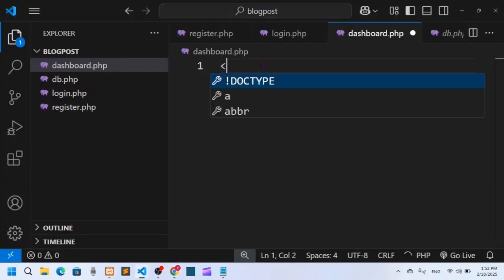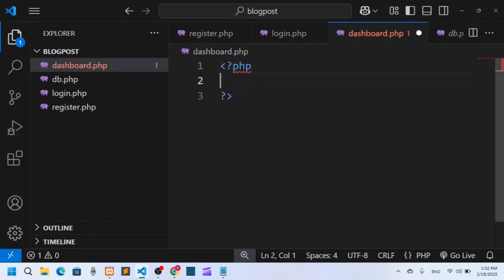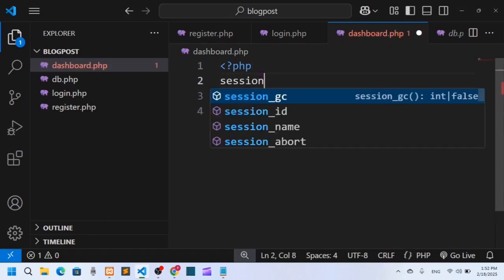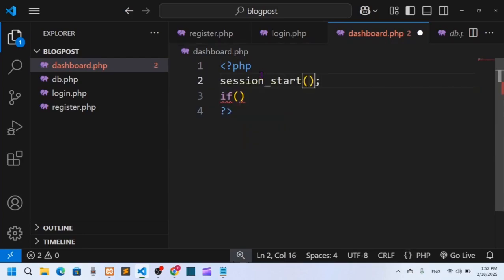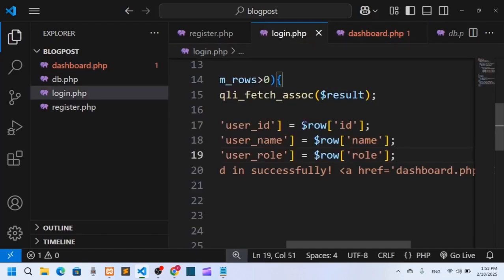So I will say here PHP script, and I want to start session first, right? Every single time for a new page, I want to start session first. So I will say session_start function. Now my session is started here. Now I will check whether our session ID is set or not. Here you can see we have set session ID, right?